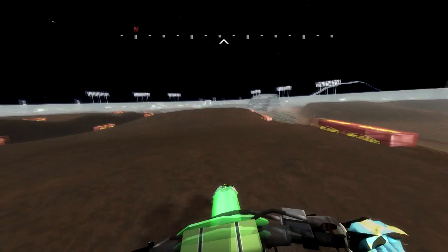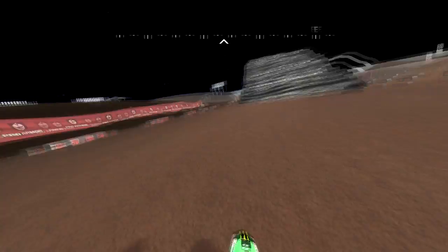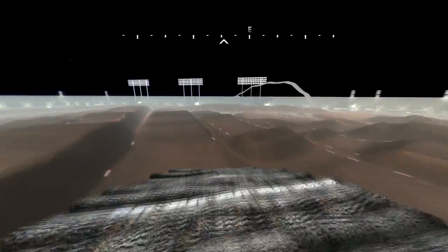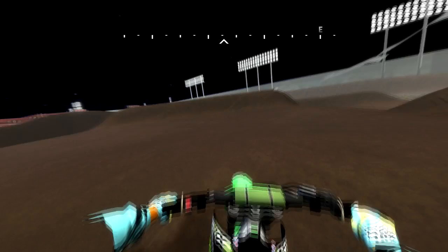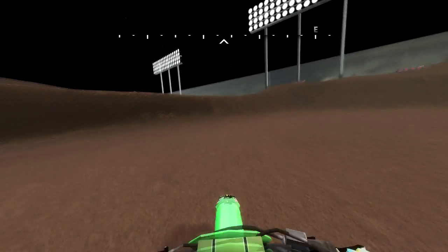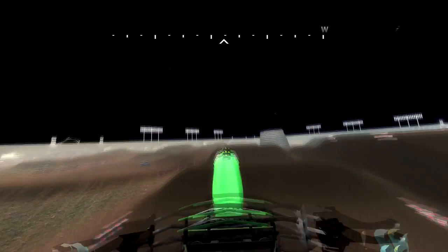Okay, we're not even close to finishing a lap yet. We're probably about halfway through, I think. And then there's this. Yes, it's faster. You can go down along the side of it and not even touch the log pile, but what fun is that? If you don't go over the log pile, you're a buzzkill. It's not a raceable track, so it doesn't really matter if you don't go over the log pile to save time. It's just about having fun, and you're a buzzkill if you don't go over the big log pile.